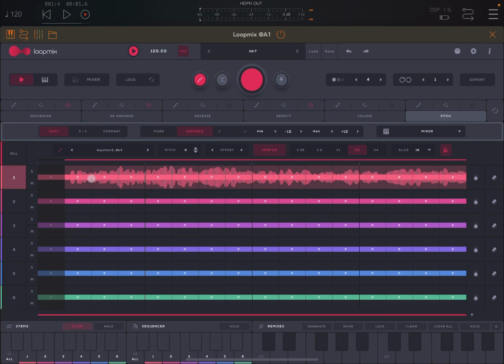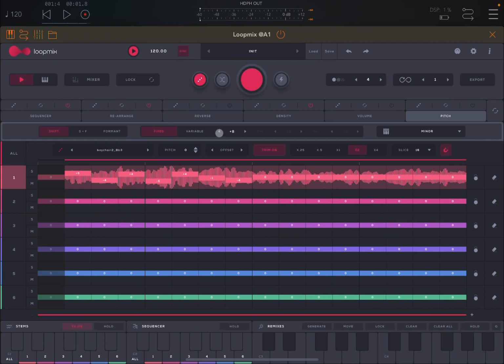Here you can change the different pitch up and down for part of the sample, like so. And you can decide to have the change as shifting, which is more dramatic, or formant, or somewhere in the middle, so between the two. And the formant is more of a softer set of changes in terms of pitch. So let's try it. Okay, let's try formant. And let's try something in between. Okay, perfect.